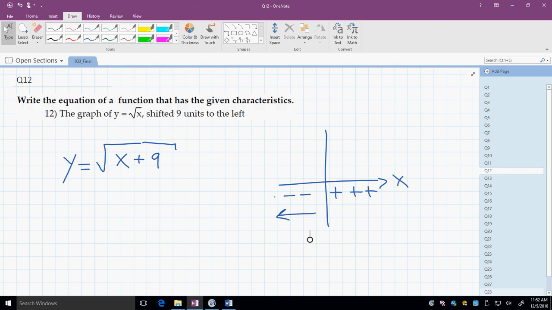And the x-axis always is going to move left and right. So every time they're telling you it's moving right or left, you need to put it inside any grouping symbol that you have in the function, and you're going to use the opposite sign. If it's saying left, you're going to use the positive. If it's telling you that it's going right, you're going to use the negative sign. There's no more explanation for that.